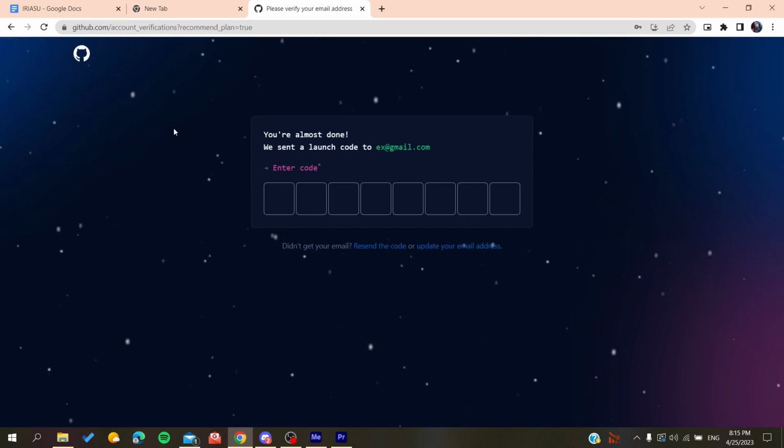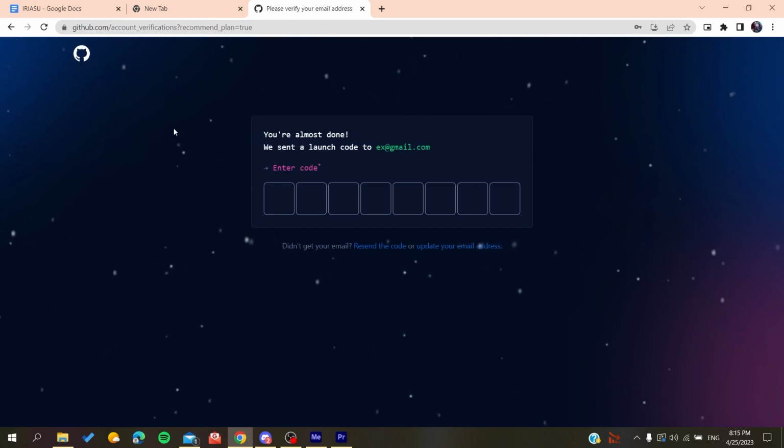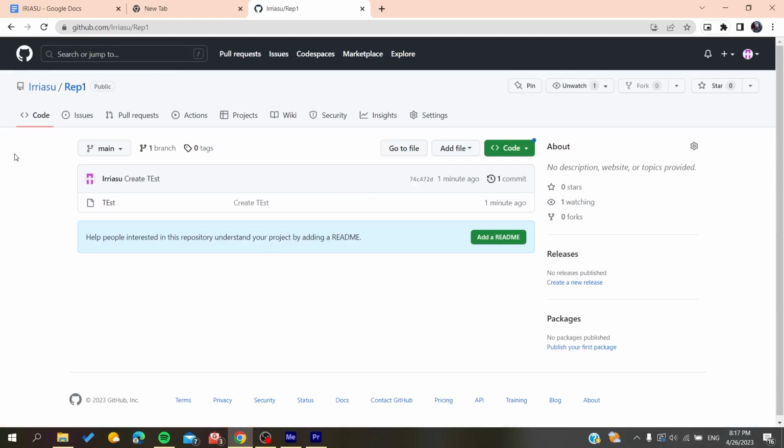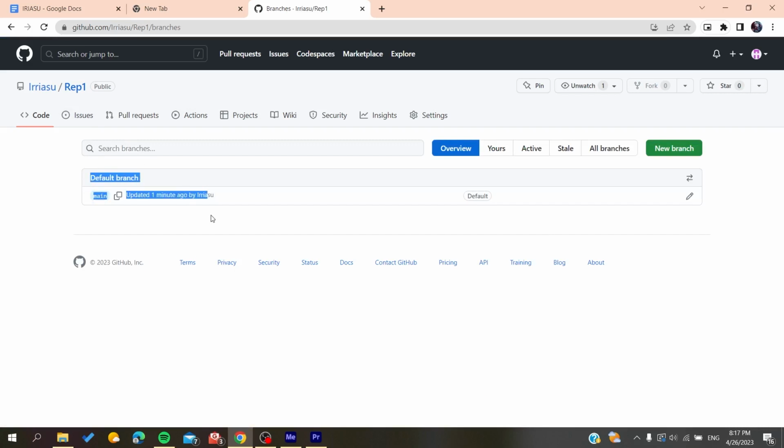After that, it will sign you in and you will have access to use the GitHub repository. And basically now all you need to do is to follow these simple steps. So after you log into your account, you will need to go to your repository where you want to rename your branch. And here we will find the main page or main view of our repository. Here we will find the branches. You click on branches, and here we will find the list of all your branches.